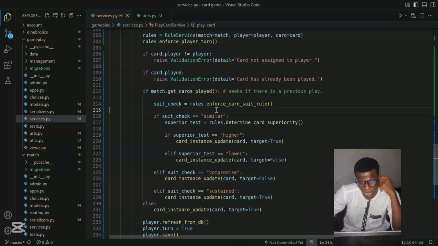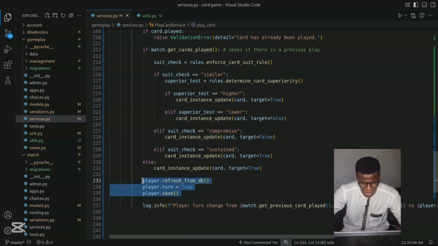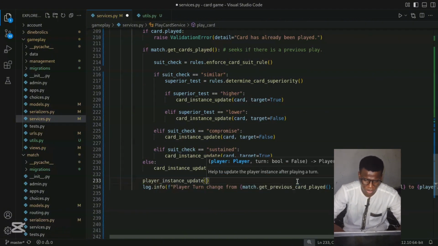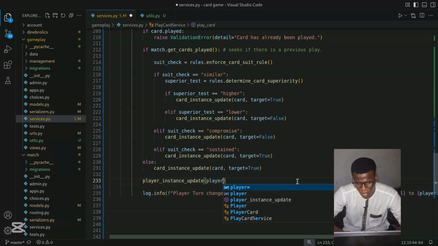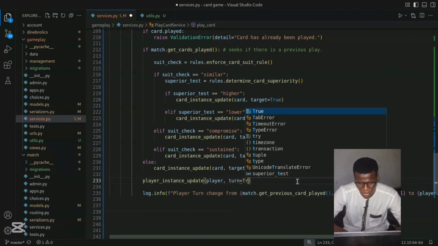So if it's similar, it will still be diamond superiority. If it's a compromise, I'll just say it, but it won't be the target. Trust me, the tone is always changing. So yeah, the tone should always change. So update player instance, that player turn is true.